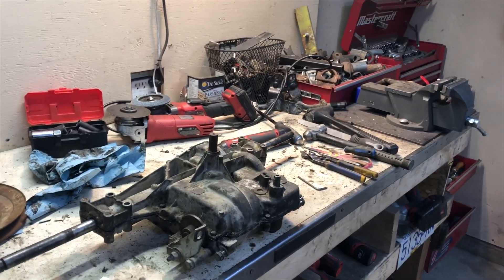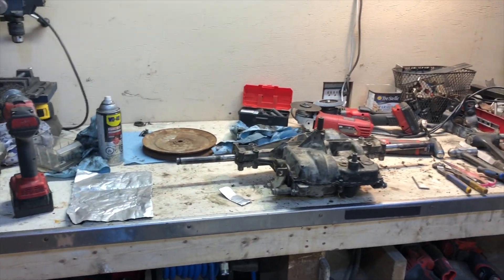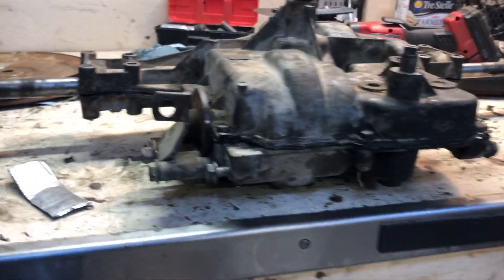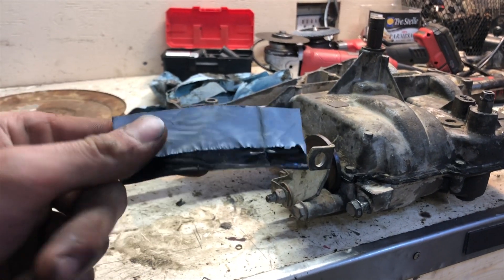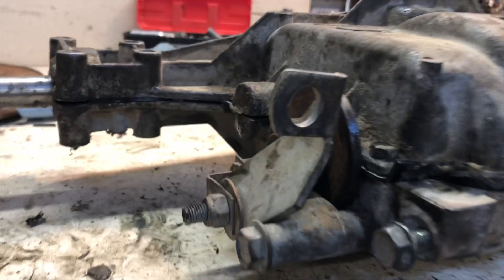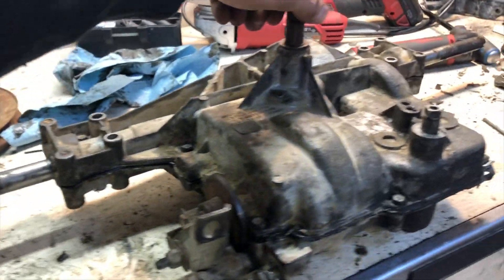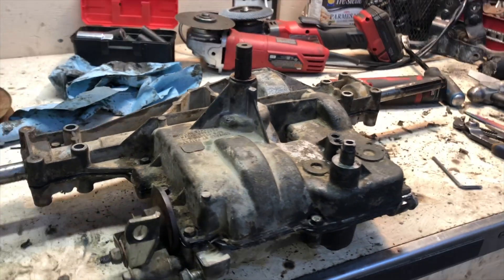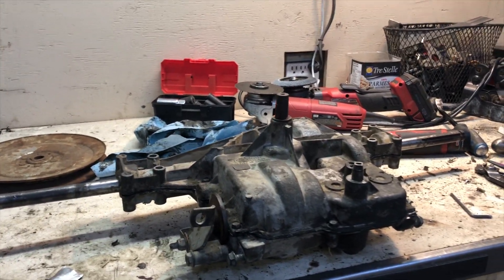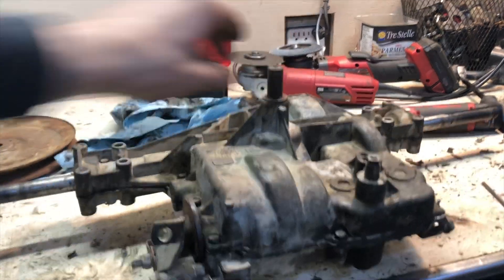As you can tell by the workbench, it's pretty dirty — my hands are pretty dirty, I've had to wash them like 12 times because there's so much grease and it just gets everywhere. The gasket material I use is basically like a dynamat, a couple mils thick — it just gets pinched in there all the way around and it works really well. I use that because the diff needs to spray out a bit — the diff likes to lock up, the spindle spins freely now, but without that rubber in there the diff has a really hard time spinning, so your input belt drive will just start burning hard. Now it spins super easily and freely, so we're good to go.